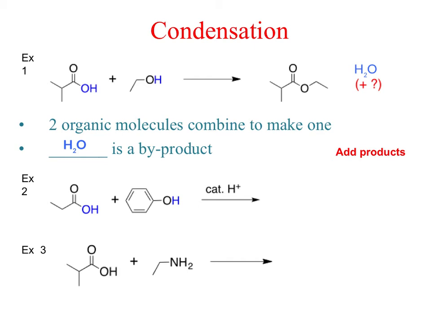We're actually going to find that it doesn't form exactly water, and it doesn't form exactly like this, where the hydrogen on the OH does not actually go onto the OH from the carboxylic acid. It's a different hydrogen, but it gets the idea across, and it helps you remember it, so that's just how it's grouped. All right, so if we look at this reaction, basically what's going to happen is the nucleophile is going to attack the carbonyl, right? And then you're going to have this OH as a leaving group, but before it leaves, it's going to get a hydrogen on it. So this is not the actual mechanism. I don't want to go through that right now.